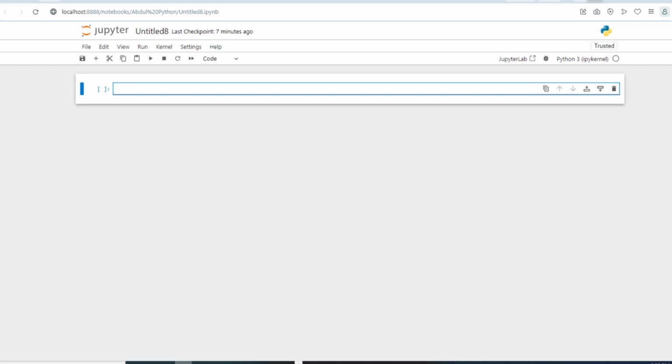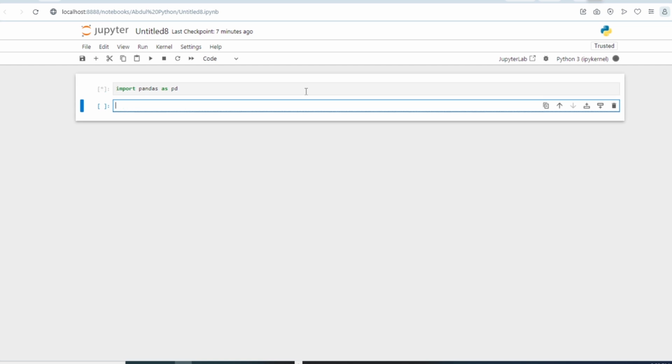So let's get started. First, I need to import pandas as pd. I also need to import my file and save it into a variable.